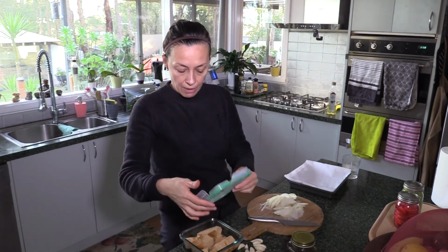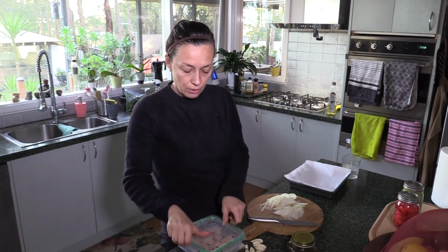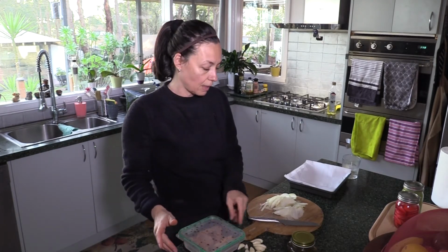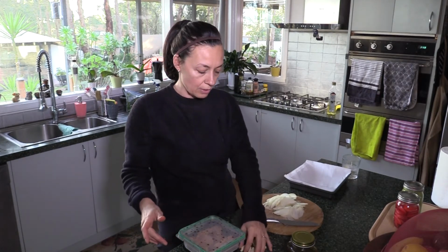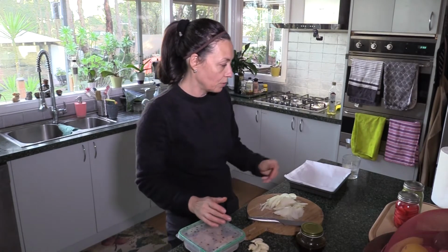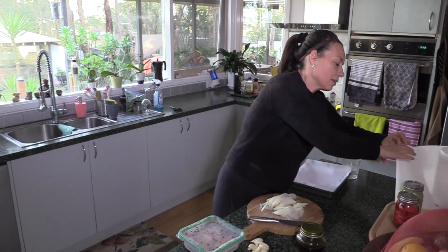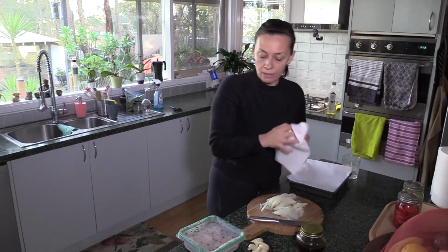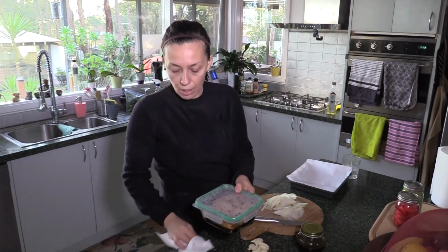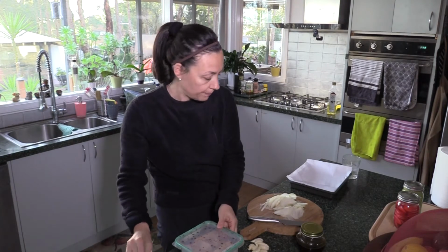I marinated this tofu in tamarind sauce. It's similar to soy sauce, but it's gluten-free, so it's not a wheat based type of sauce. And it's not as salty as soy sauce either, so it's perfect.